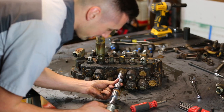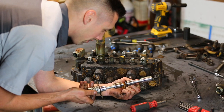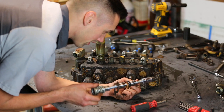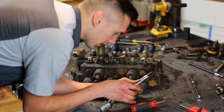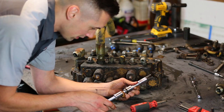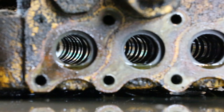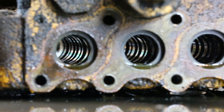Okay, so here's the spool. There's some amount of wear on it, although it doesn't actually look like too much wear, I think. But I do see there is a seal here, which is very old. We'll take a look inside and see what we're dealing with. These are the holes from which I removed the spools. And inside, you can actually see that there are 8 different chambers that make up the valve.